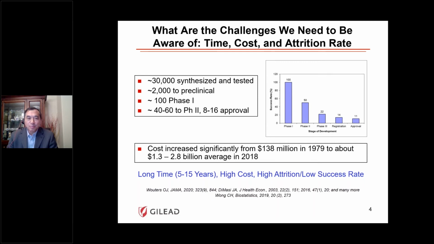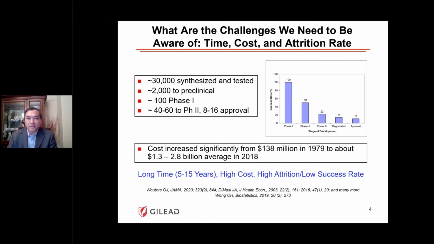Even you can see many compounds get through phase 3 trials, you might not be able to get into the market still. And many compounds, after you registered with different regulators, you still could potentially be rejected. For example, this year, there were 8 compounds rejected by the FDA or asking for more information.